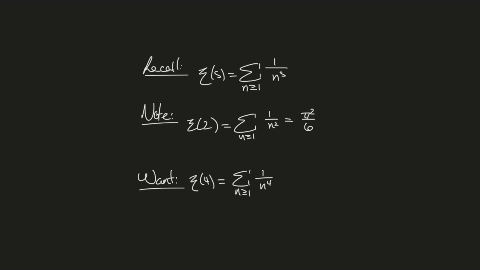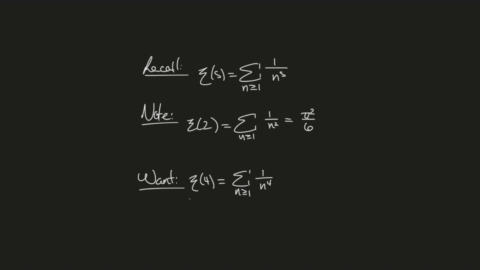In this one we will be finding a closed form for the zeta function evaluated at 4. Now if you don't remember what the zeta function is, I've put up a little reminder here. It's the sum n greater or equal to 1 of 1 by n to the s, where s is a complex number with real part greater than 1. Now remember that thanks to Euler, we know that zeta of 2 is pi squared by 6, and we're going to be able to use that fact later.